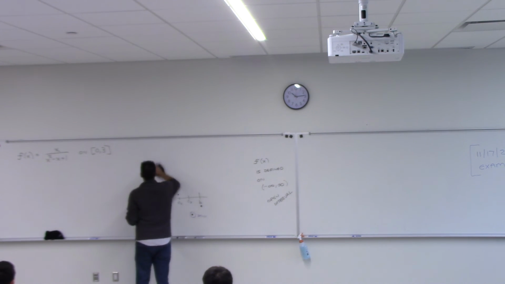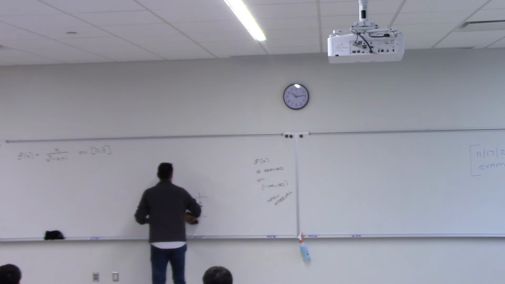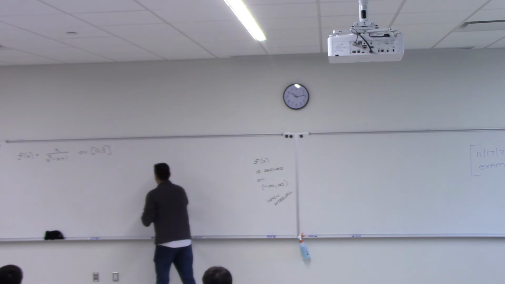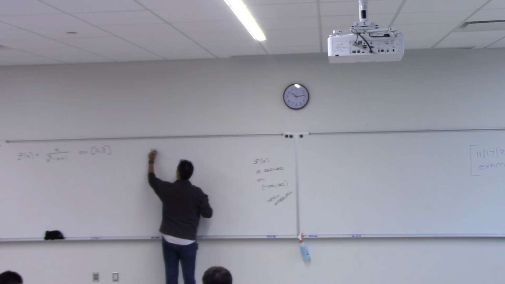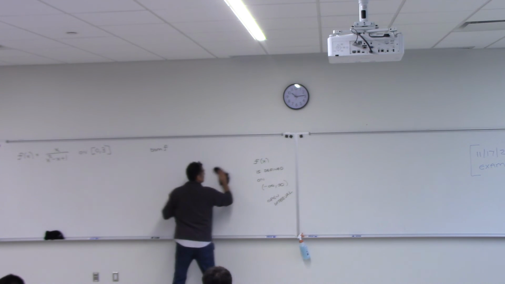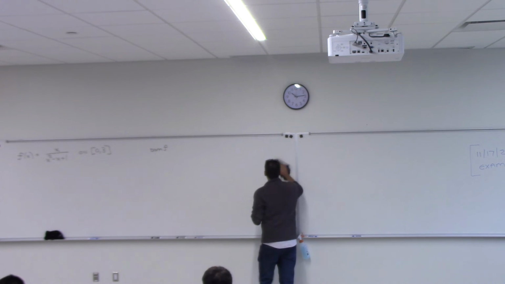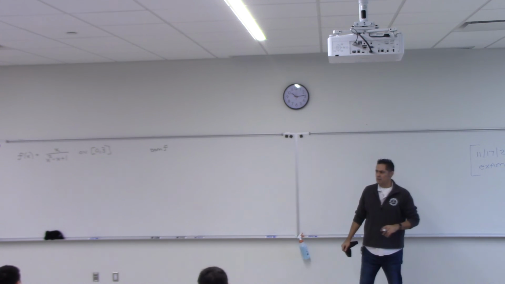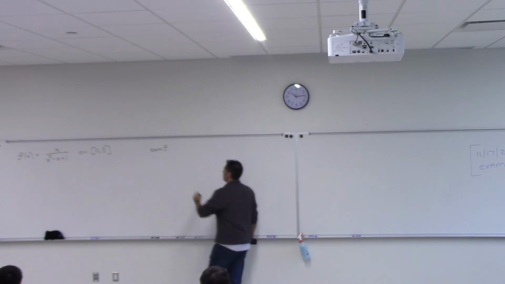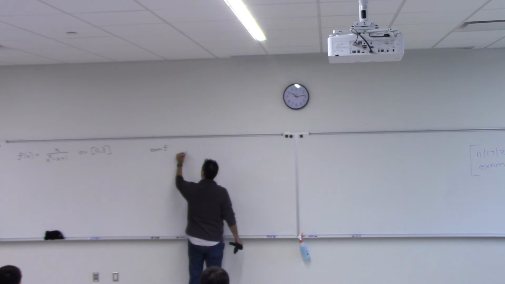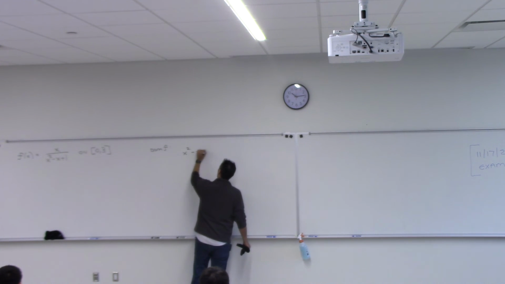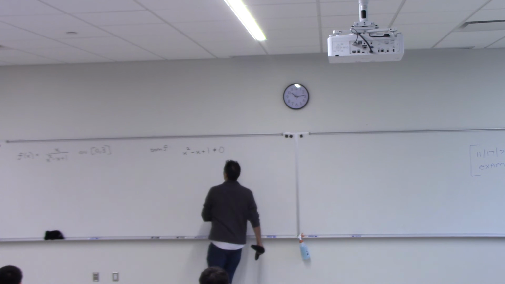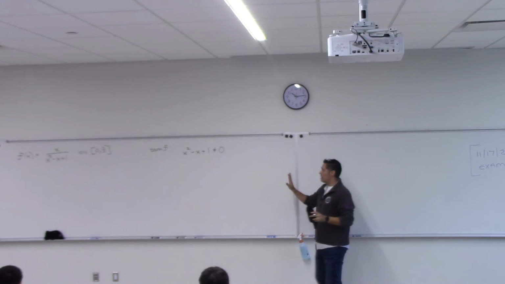Does that function have any domain issues? Maybe we should start with the domain. What's the domain of that function before we even do a derivative? Where would we ever have a problem? If the denominator was 0, right? So I need to make sure that this would never be 0. Let's make sure that it doesn't happen.